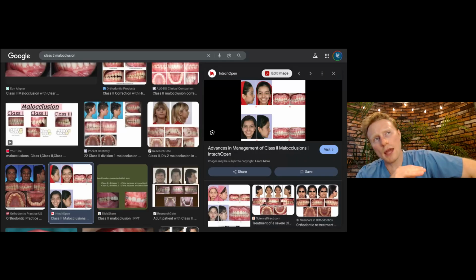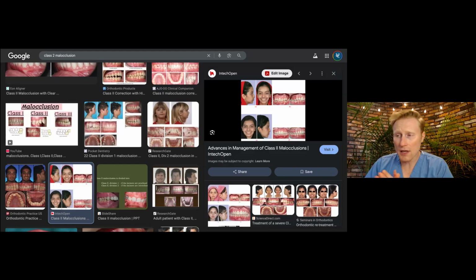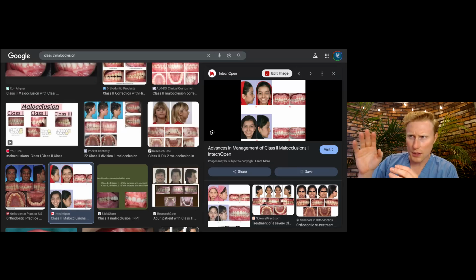No, I know that the A and B is the angle between point A, the nasion, and B, the menton, and it's the angle. But if it's a negative angle, which it would be in this case, correct? Because it would be a positive degree in this case because it's a class 2 malocclusion, correct?